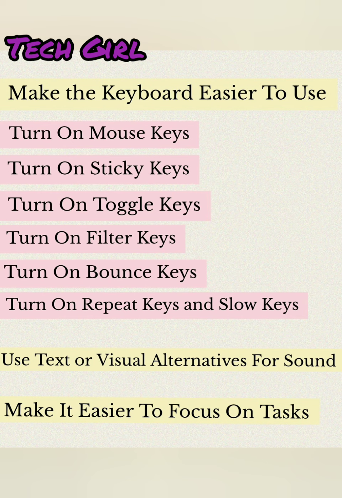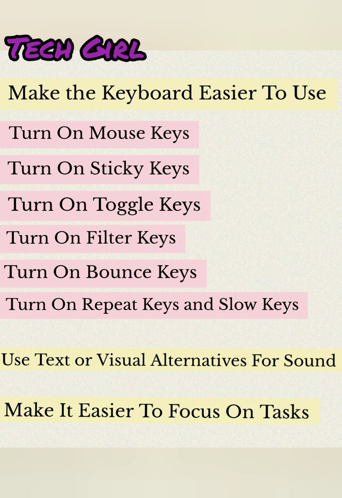Next is turn on bounce keys. While filter keys avoid problems in case of accidental multiple depressions of key, sometimes you may wish to press a key more than once and you don't want the computer to ignore these key presses. For example, if you are going to type free, F-R-E-E, here you have to type E twice. In that case, under the filter option section, you can choose to turn on bounce keys.